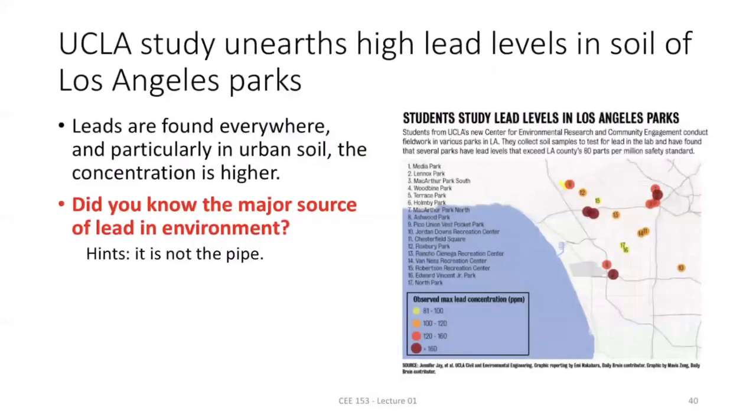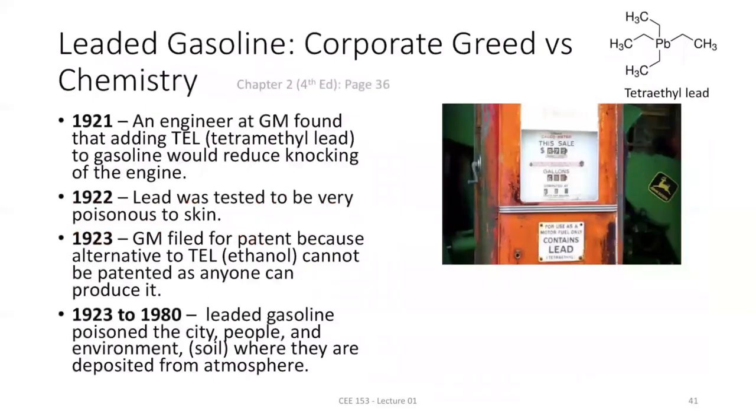So you learn that. Same thing, in C153, when we used to have it in class, I used to ask students to collect any soil from anywhere in LA, wherever they go, and they give us this soil, and we can measure the concentration of heavy metals. And this is one of the studies where students took the concentrations, and then we were able to find out how much heavy metals or lead are there in different parks. So as you see, it was very engaging before when we used to have it online.